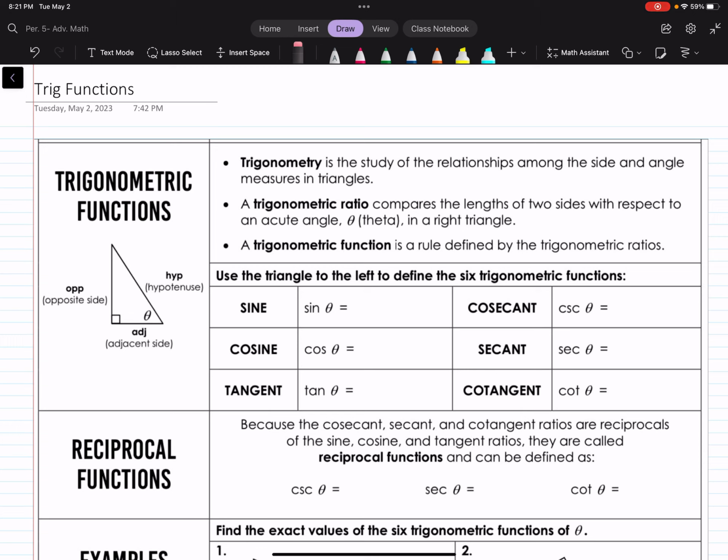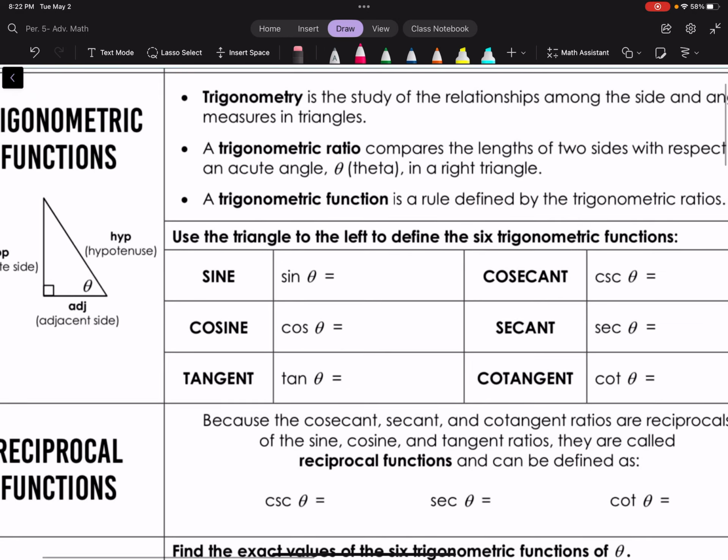So we're going to set up all these ratios in regard to this triangle that we see right here, where I have my angle theta, I have my right angle, and then I have my 3 sides. So in regard to angle theta, obviously this side right here is my opposite because it is across from it. This side down here is my adjacent because it is the side that is next to my acute angle and it touches my acute angle. It is one of the sides that forms my acute angle. And then obviously my hypotenuse is the side that is across from my right angle. Again, that information should not be new to you.